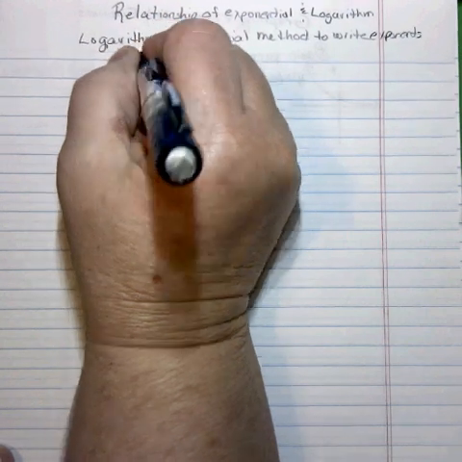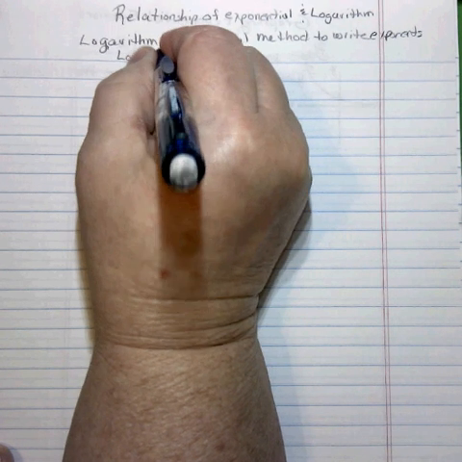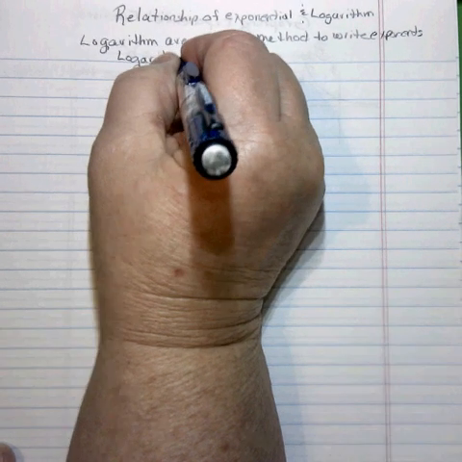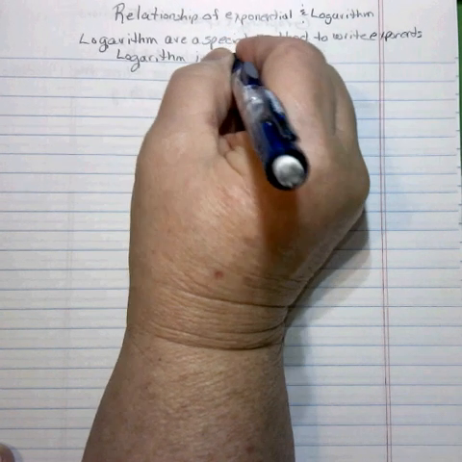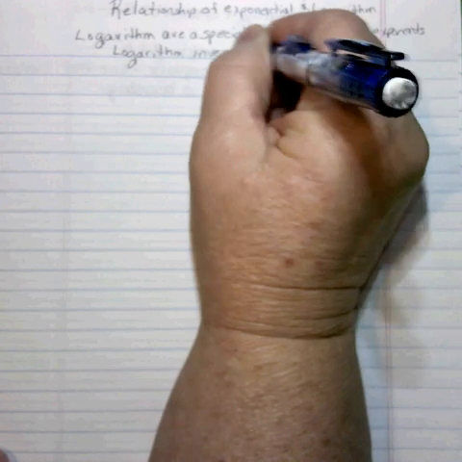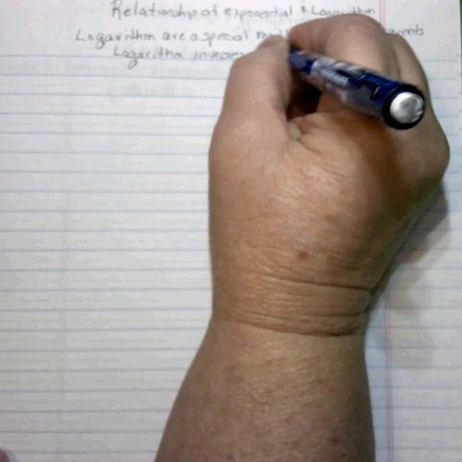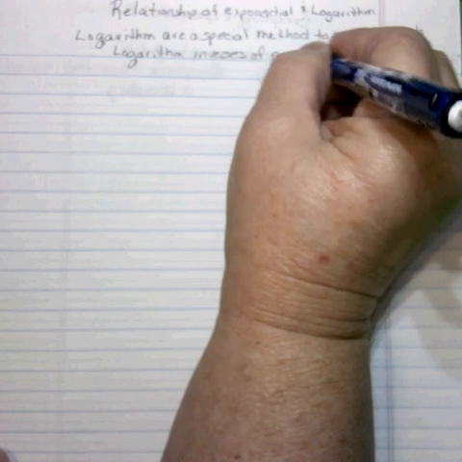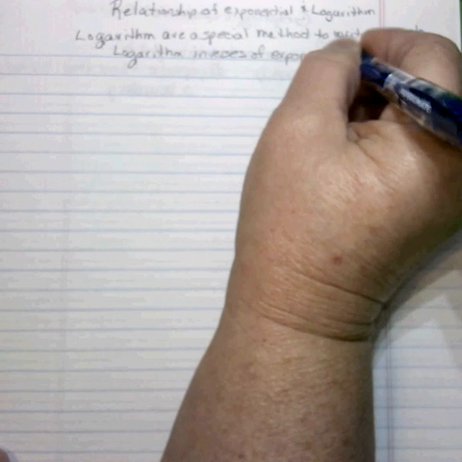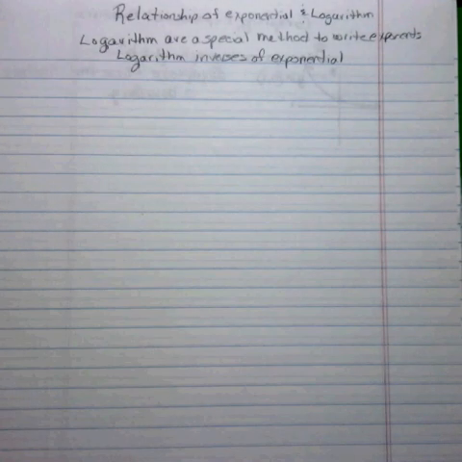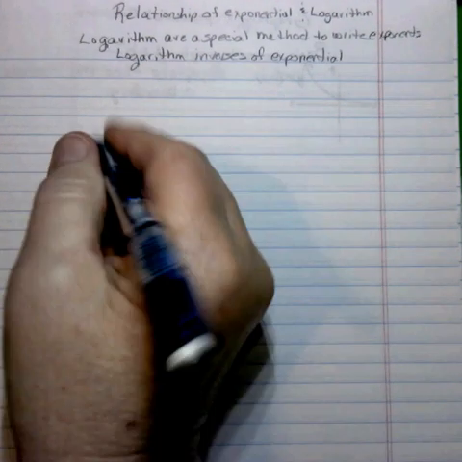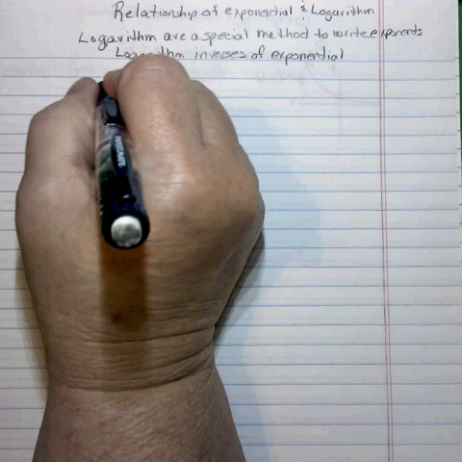We think of logarithms and exponential functions as inverses of each other. When something is an inverse of another, that means you can use one to write the other, and the other to write the first function. So let's look at that relationship.